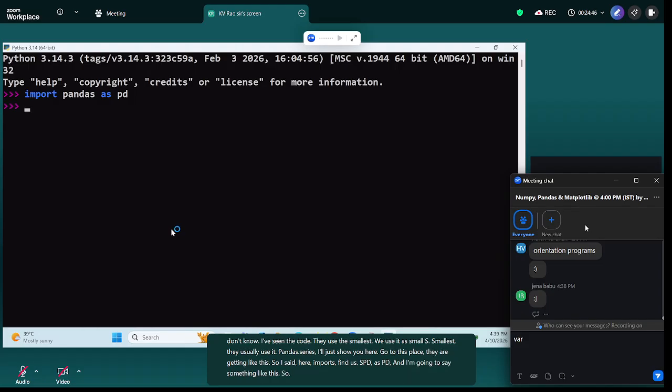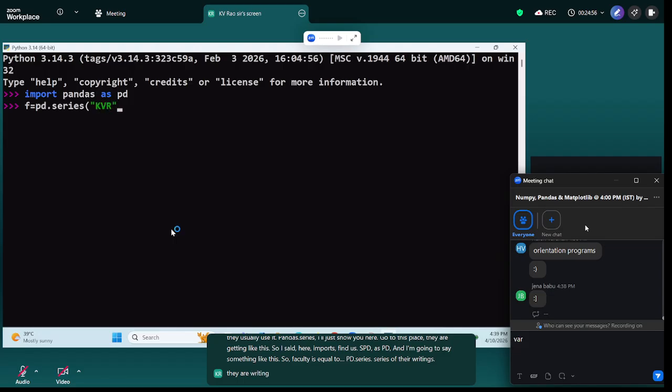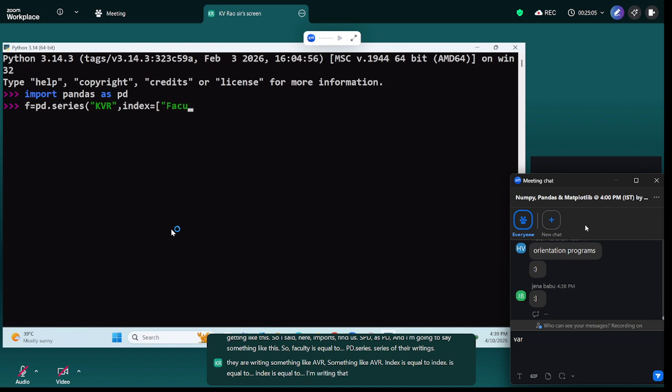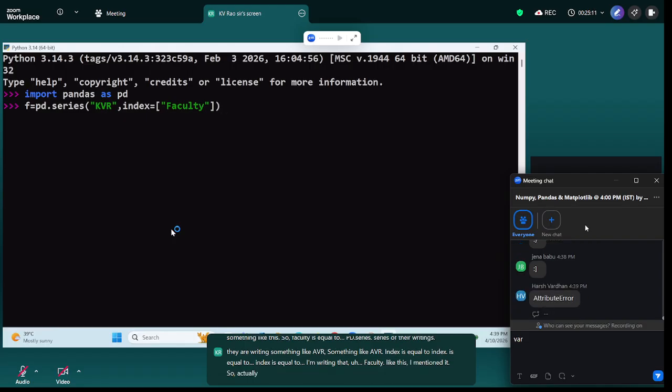Faculty is equal to pd dot series of, they are writing something like KVR, index is equal to, I am writing that faculty like this. I mentioned it. So actually the code is ready.